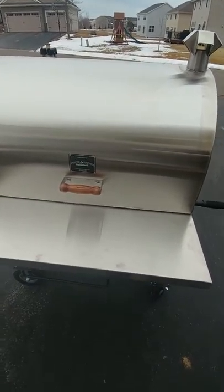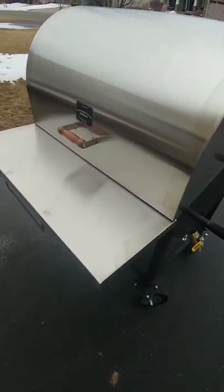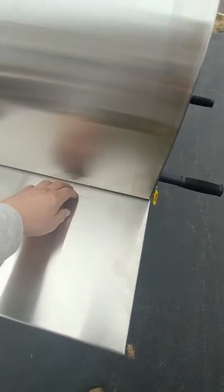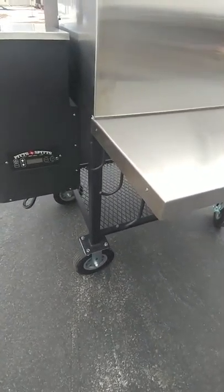I ended up doing the 13 inch front shelf extension. Normally they're 9 inches, so you get a few extra inches — this way you end up with 12 inches from the lid rolled down to the front of this. Got your paper towel holder and your spot for hanging tools.